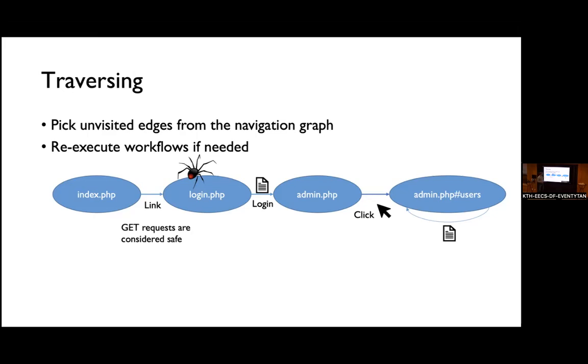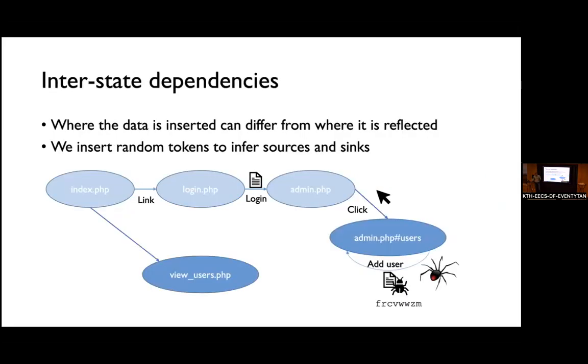But we have some constraints on how far we need to backtrack, because up to a certain point, we actually have quite static behavior of the application. So that's part of the traversing challenges. So that way we can explore and get to the interesting parts.